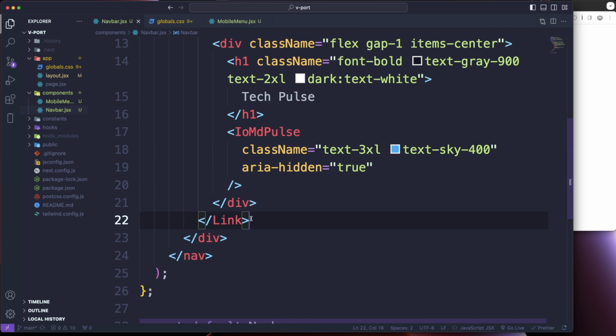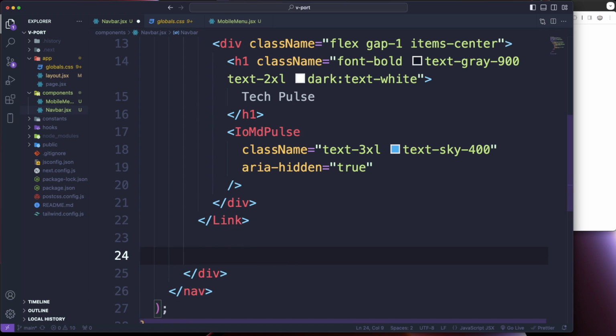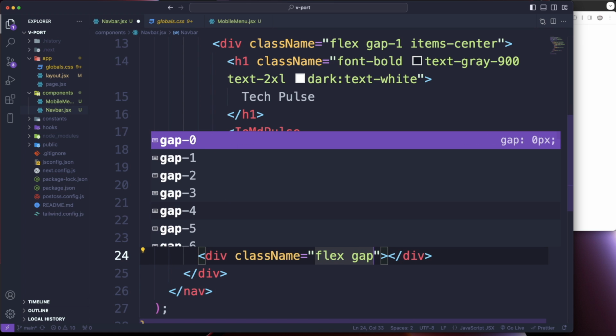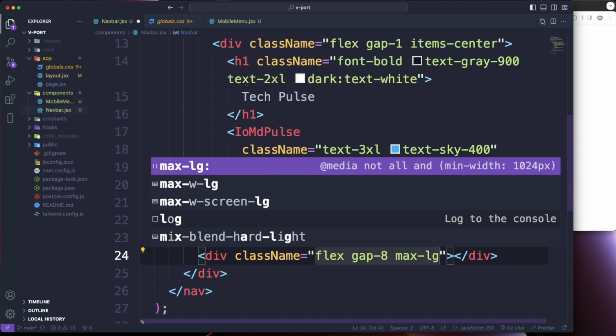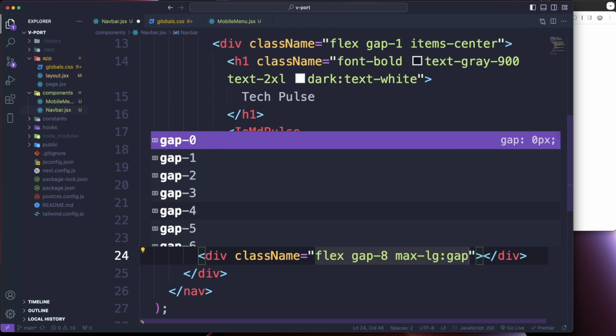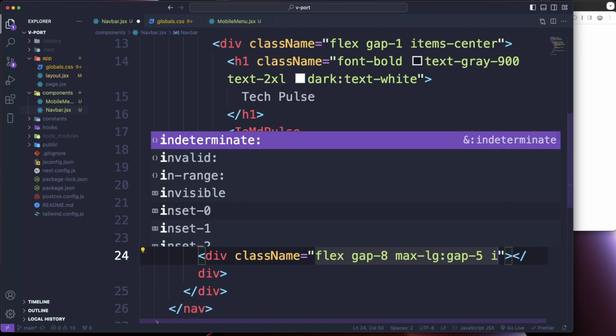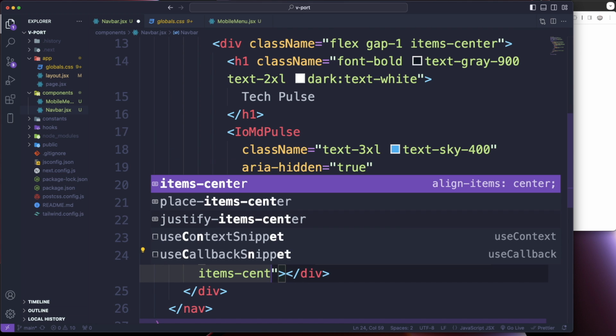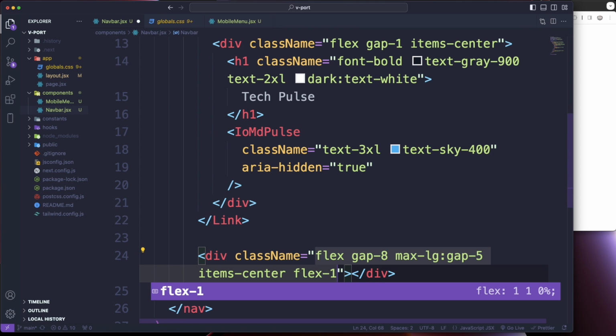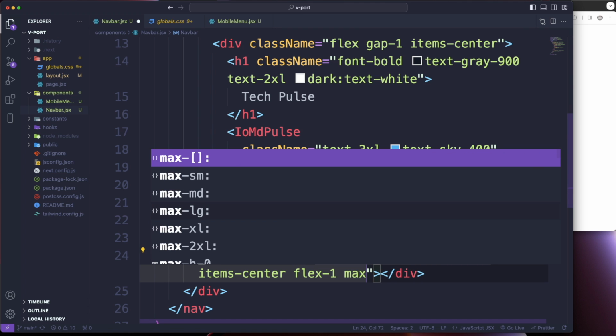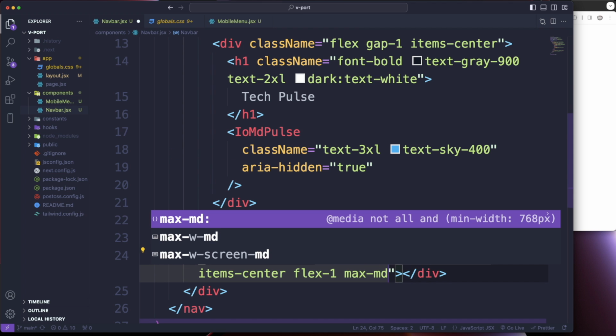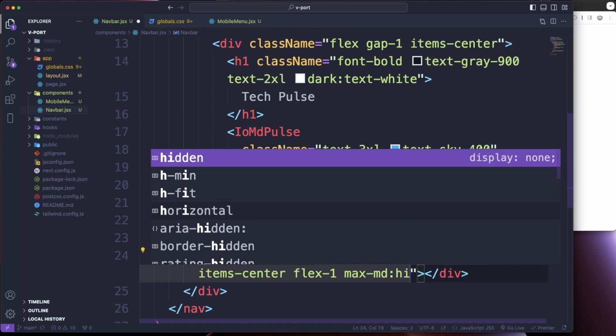So right underneath this link, we're going to have a div. And this div is going to have a class name of flex, gap of 8, max-lg the gap is going to be 5, items-center, a flex-1, and on max medium screens, we want it to be hidden.